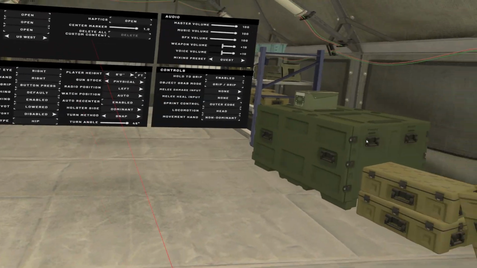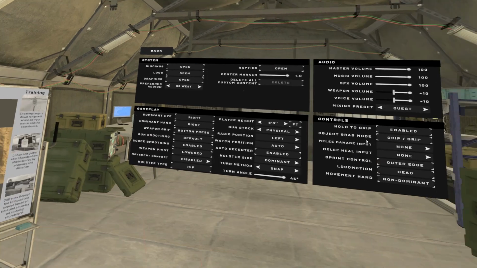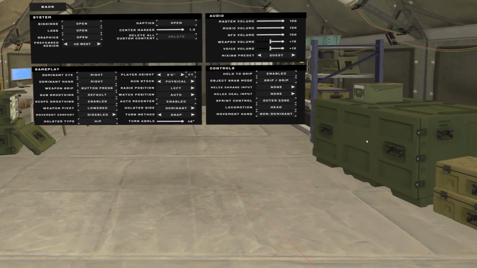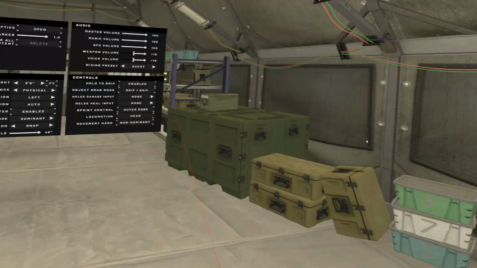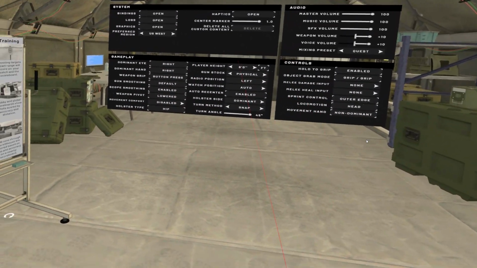Now for settings, these are all my settings. Put your settings in the beginning. Once you get the game, it should tell you what's your handedness, what you want to do, and stuff like that. But there's some stuff that you might want to change. So dominant eye, whatever you are.